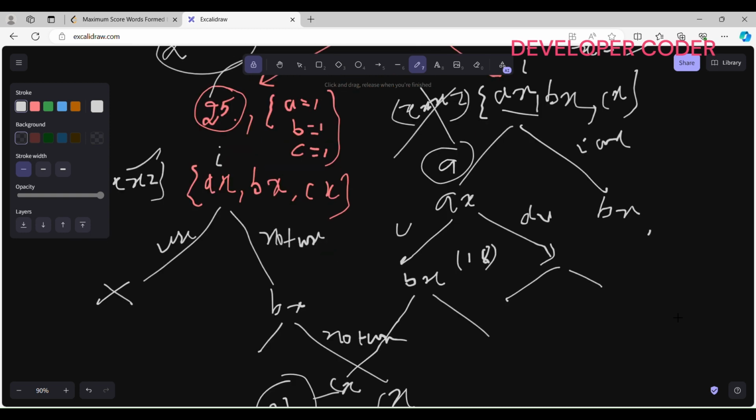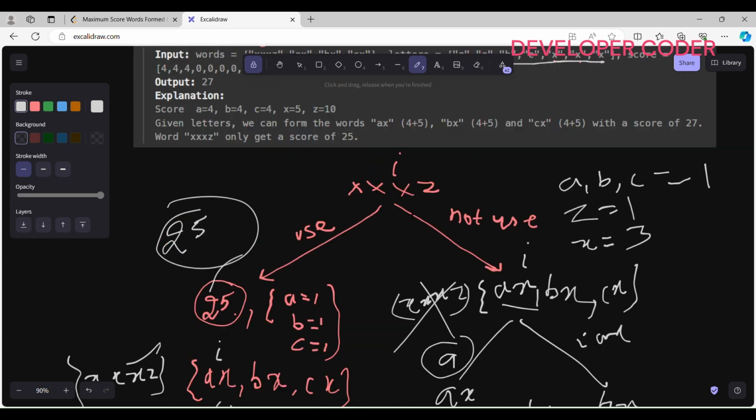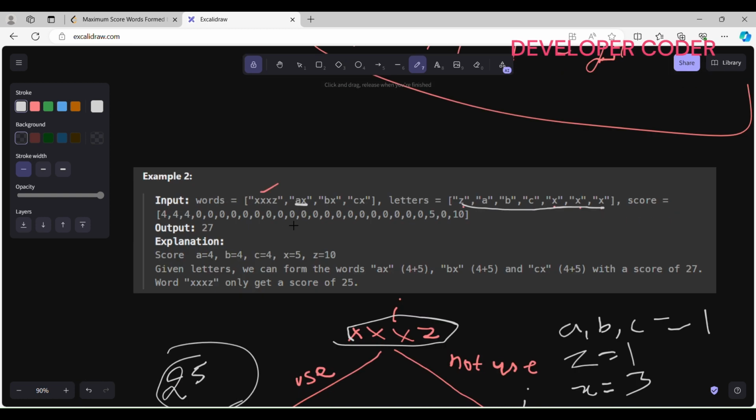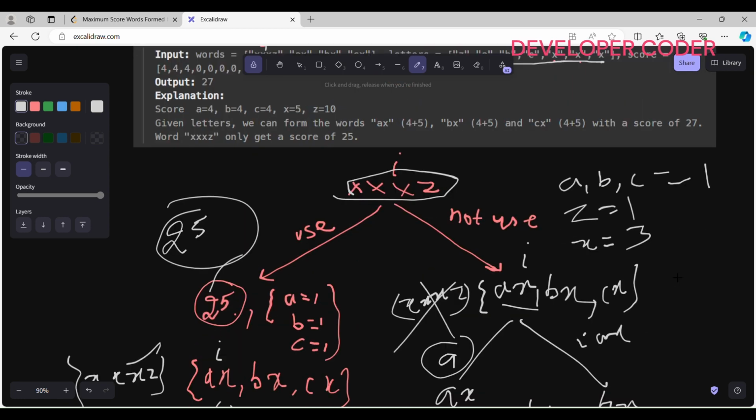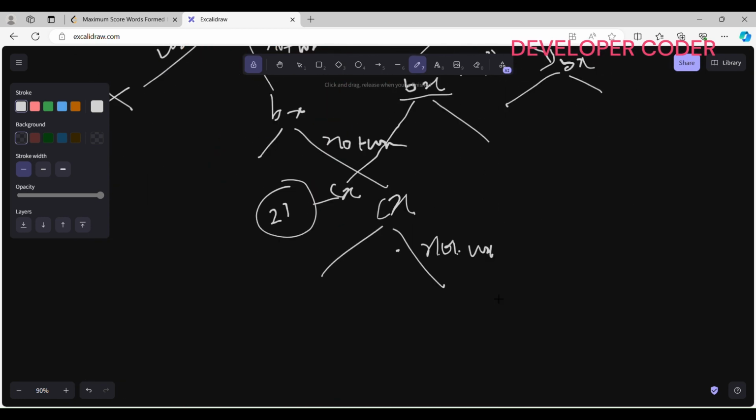Every time we are splitting, we have two choices every time. For every string in this words list, we have two choices. We can either use it or we can not use it.